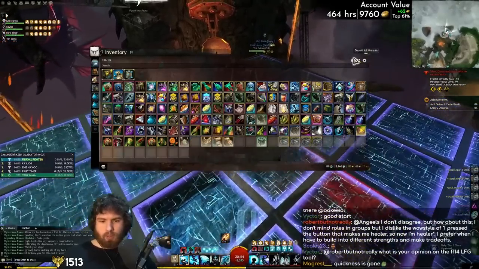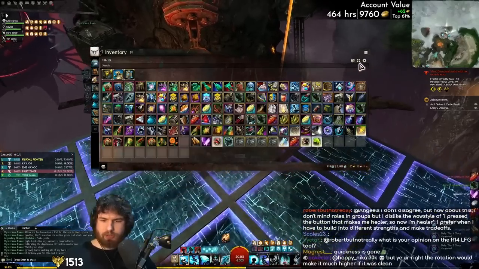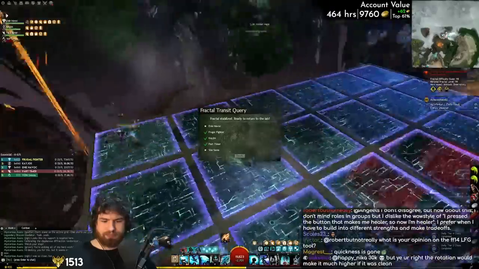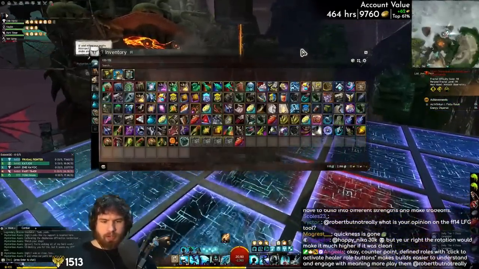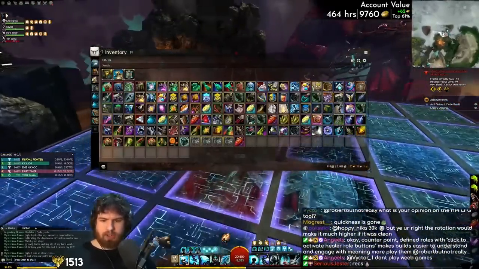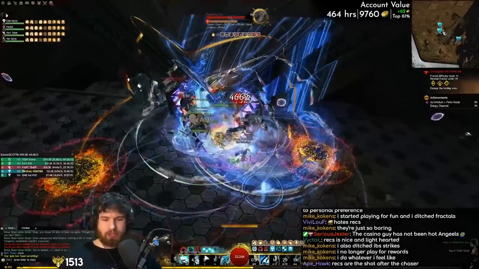There we are. One daily completed. I should probably do Rex as well because I need the relics and the pages. Lovely. I must go and collect my fractal pages so I can make a journal when we go to Urban Battleground. Yeah, I should probably sort the DPS.